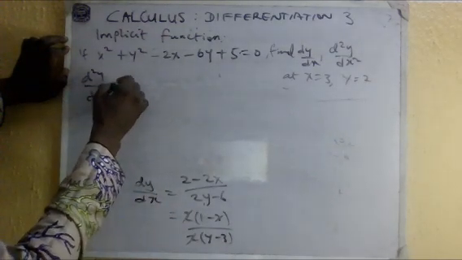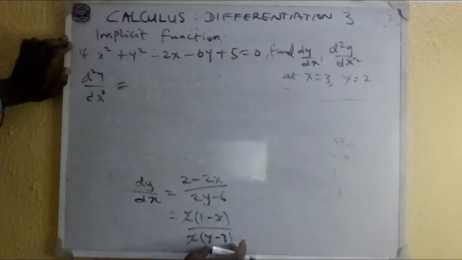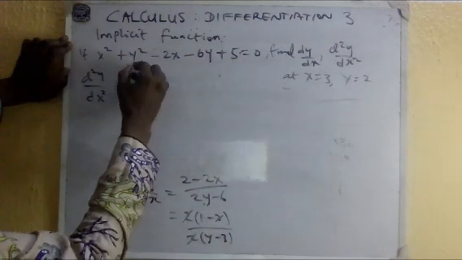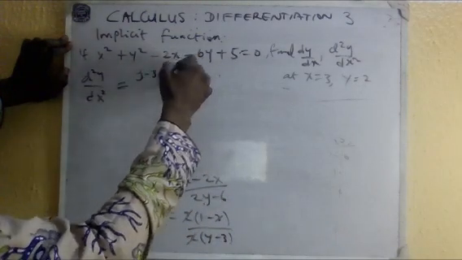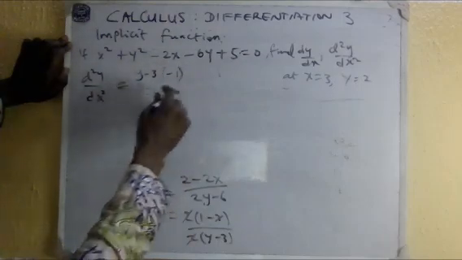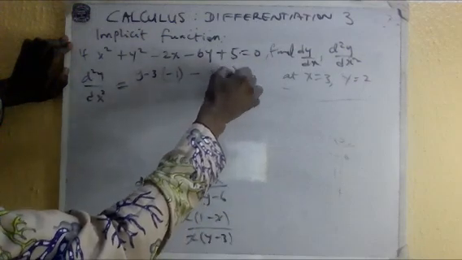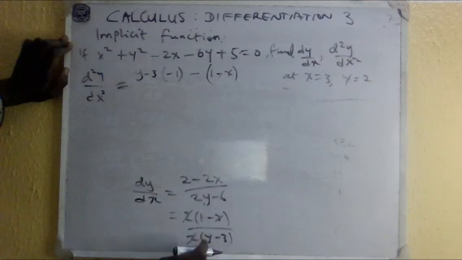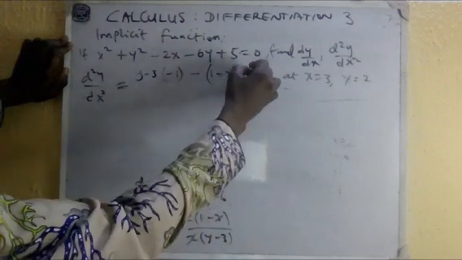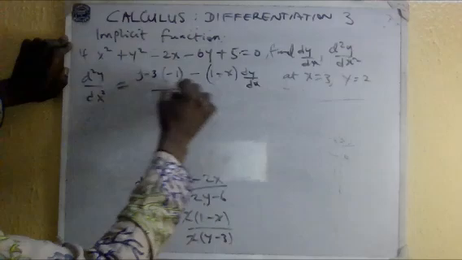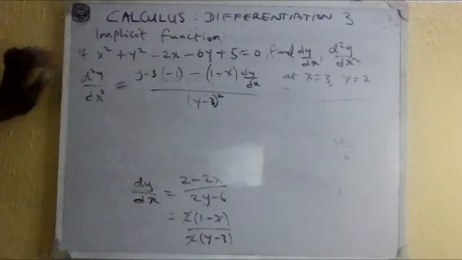In the last video, we said it's bottom times the derivative of the top, minus top times the derivative of the bottom, all over bottom squared. Let's go. The bottom, I write it. The top is minus 1, minus top. The bottom, this one is 1 if I differentiate, but it's implicit, so I'll just put the dy/dx over bottom squared. This is it now.